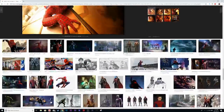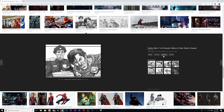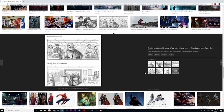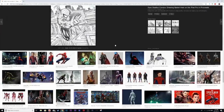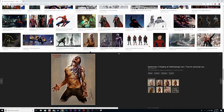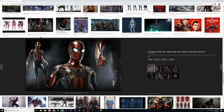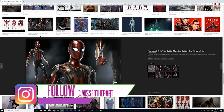There's the Raimi suit. Oh, here's some Spider-Man 4 concept design as well. There we go. We got the storyboard. That's where he pushes them. Here is the Infinity War suit.